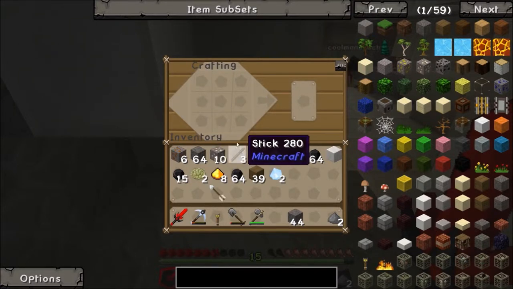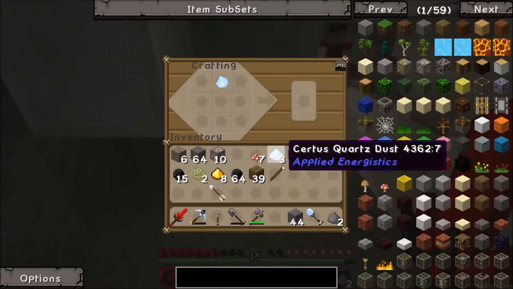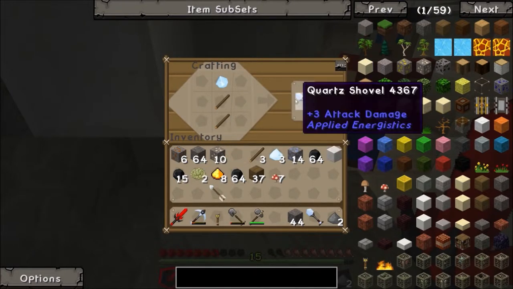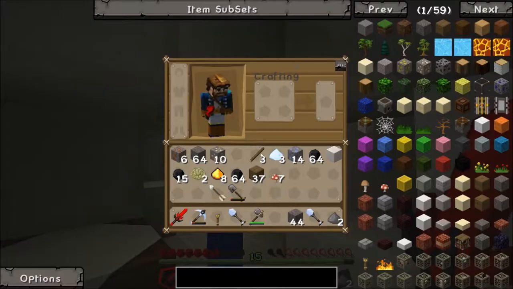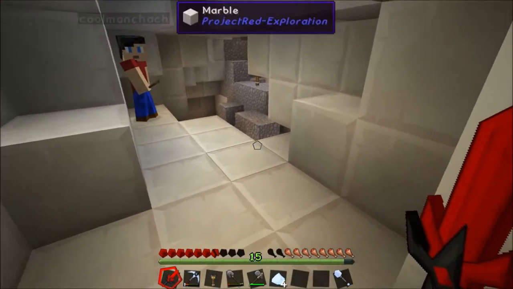Sweet. Can we transfer ores between us? Because I'm getting a bit full on inventory space. What do you have little of? I'm just making you a quartz shovel quickly. Do you have any quartz dust in your inventory? Yes, I do have some quartz dust. Yeah, take one. There you go. I don't want it. You want it. Okay, sweet.